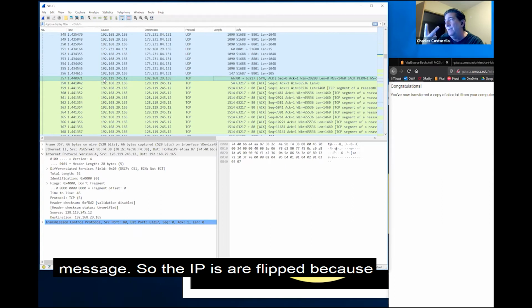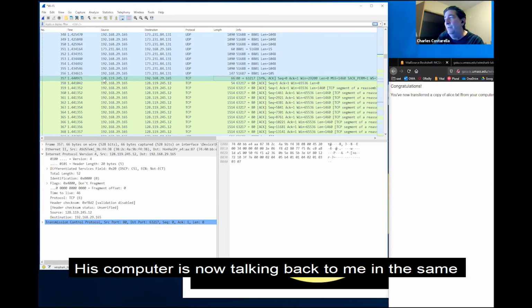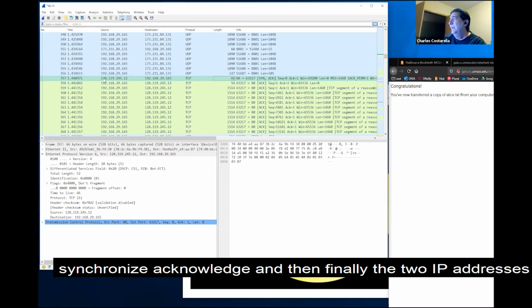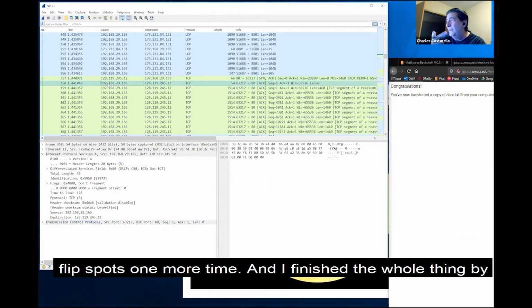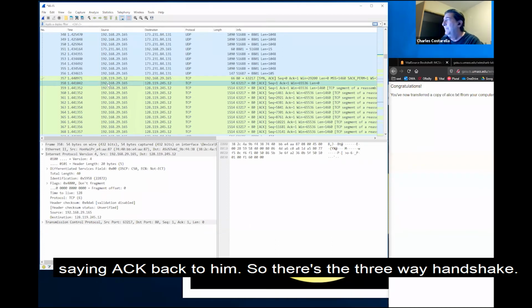So the IPs are flipped because his computer is now talking back to me and it's saying synchronize acknowledge. And then finally, the two IP addresses flip spots one more time, and I finish the whole thing by saying ACK back to him. So there's the three-way handshake.